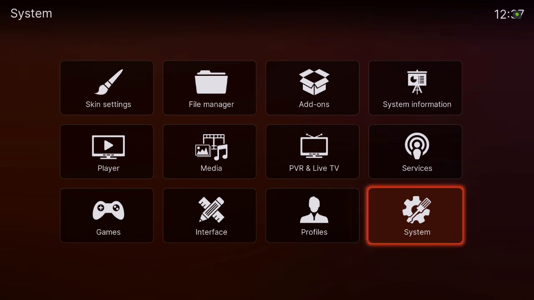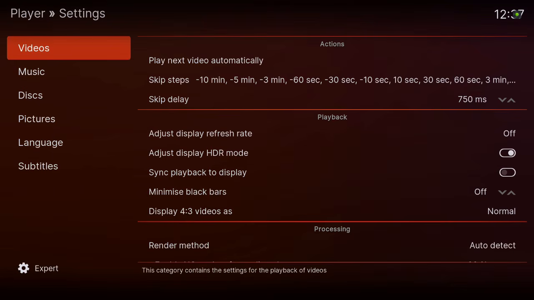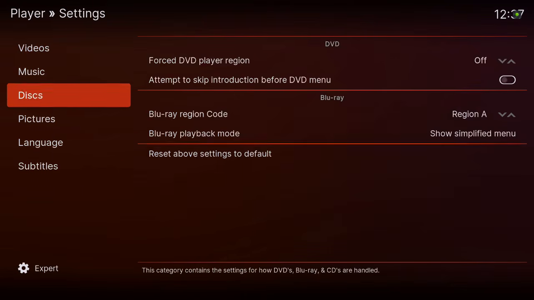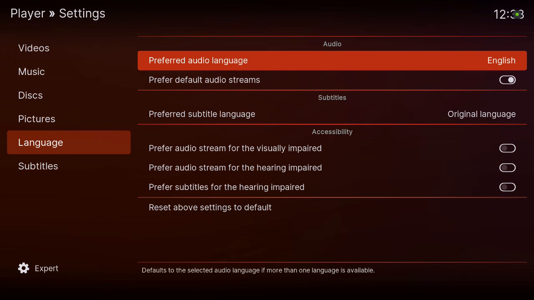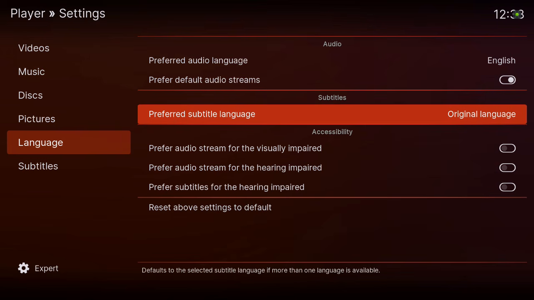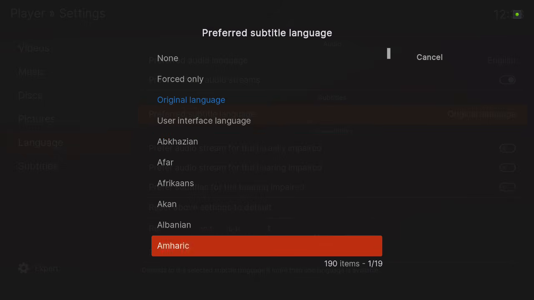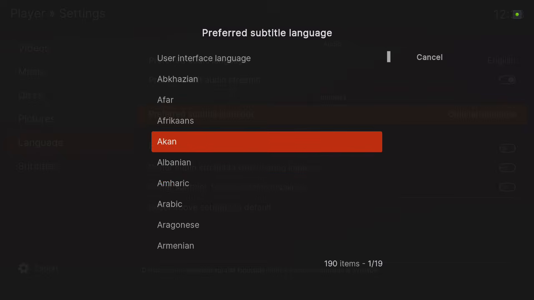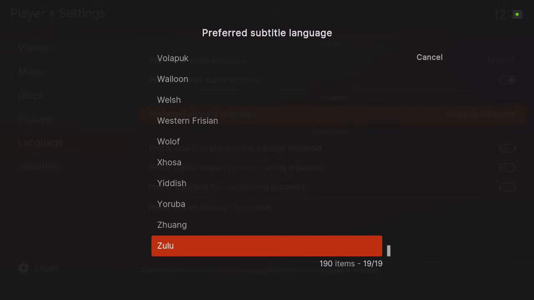There's another build similar to this called Night Owl, and it's just the same thing, but it's non-debrid. Skeletor is a debrid build. And right here, I'm just changing the languages, making sure that I get English. And I remember I used to do, for subtitles, forced only, but I just have it on English now.